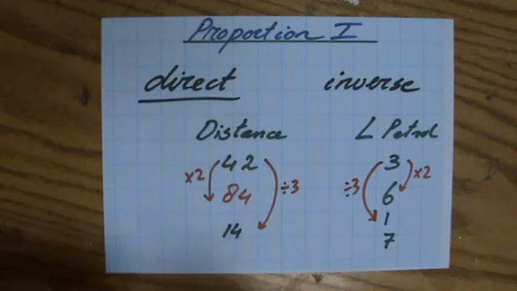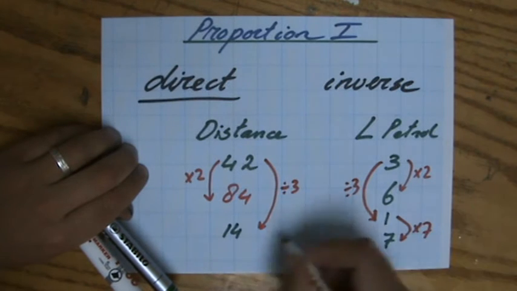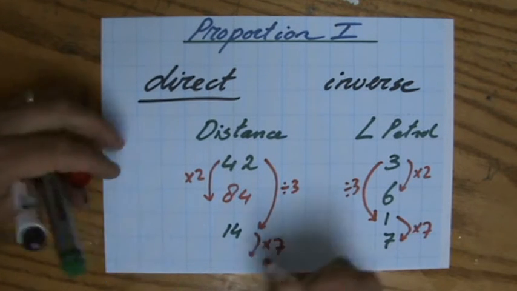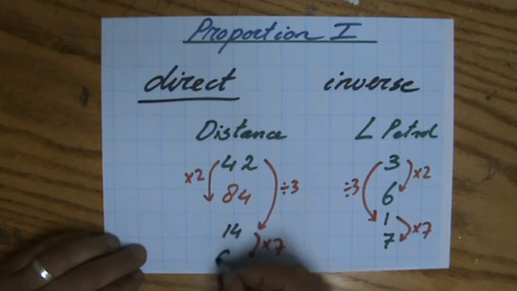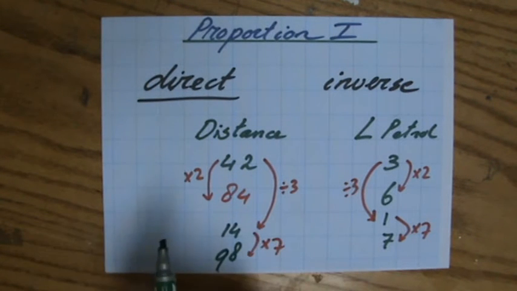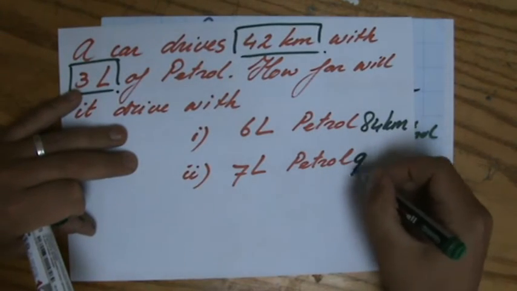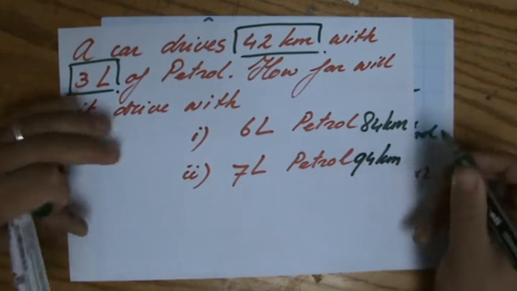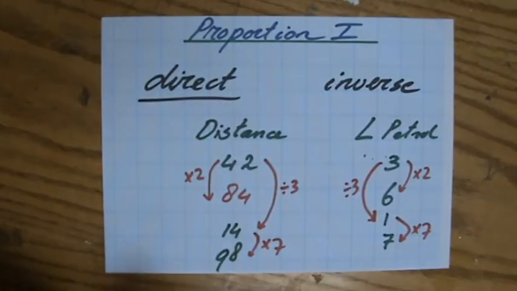Direct proportion, if 1 liter is 14, then 7 liters, times it by 7. 14 times 7 is 98. So times it by 7 is 98 kilometers. When it's not that straightforward, always look at what is 1 unit, 1 liter, how far will that bring me, and then you multiply it by, in this case, 7.